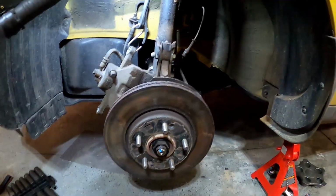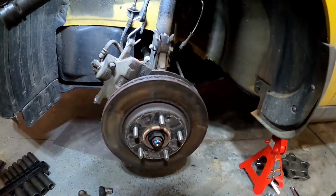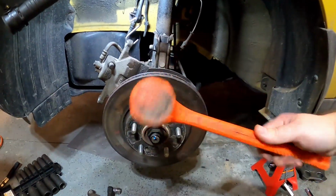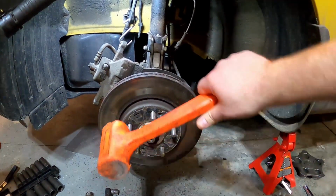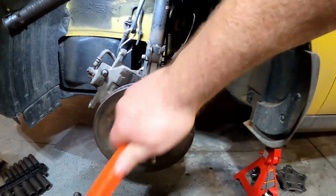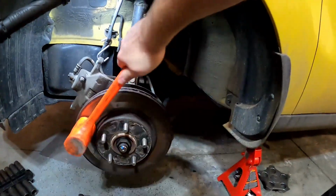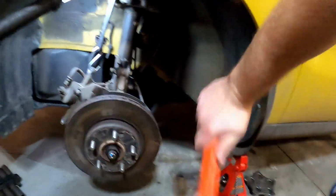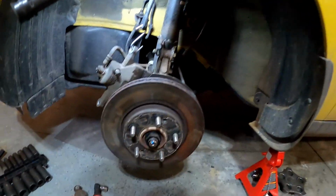So what we're going to do is turn that, just let me see the dead blow. Sometimes you can just break it loose with a hammer. I've got this small dead blow that's been used a lot. We've got a couple different hammers here. You can usually just smack the outside and these will break loose. And sometimes that doesn't work.